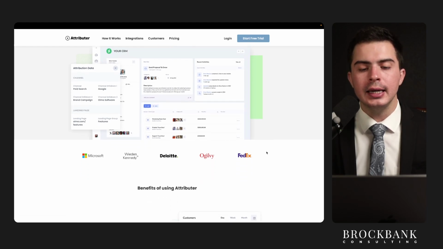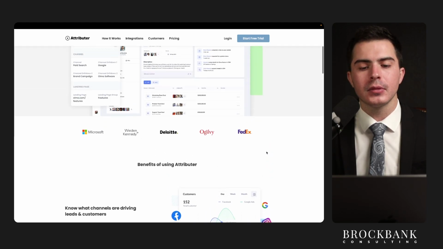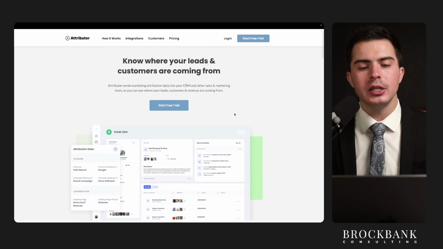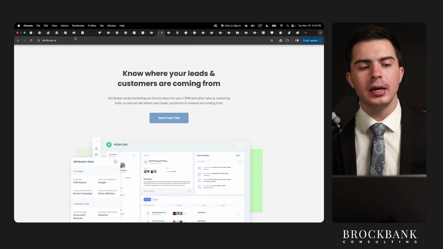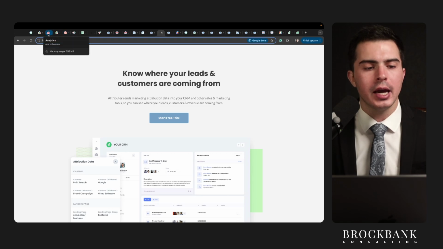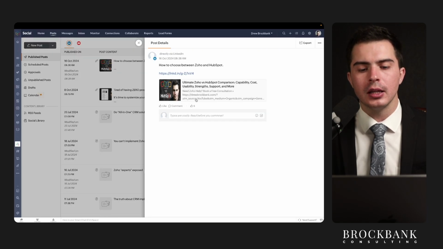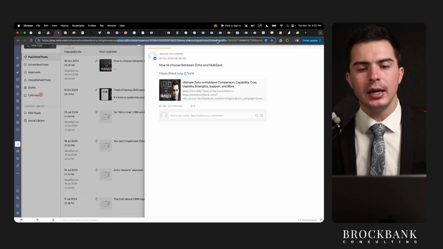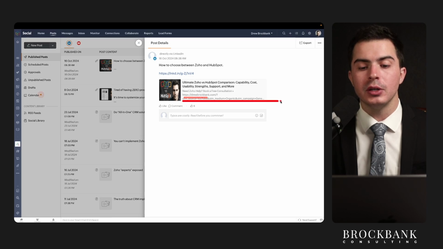Number 2, it also stores those UTM codes in a cookie. So if you jump from, let's just say, this is the best way to show you. Let's say I clicked on this link, okay? These UTM parameters would be at the top of the link, okay? It would be here. But if I click to a different page, they would disappear.